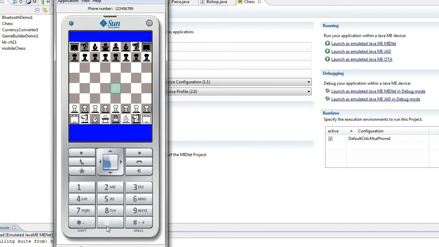We can actually see the chessboard and all the pieces, with the white pieces being ours. The green square in the middle is actually the cursor, which the player moves around by using the arrow keys. The player uses this cursor to select pieces and position them within the possible moves. First I'll quickly show you that this cursor doesn't actually work when you're trying to click the other player's pieces.